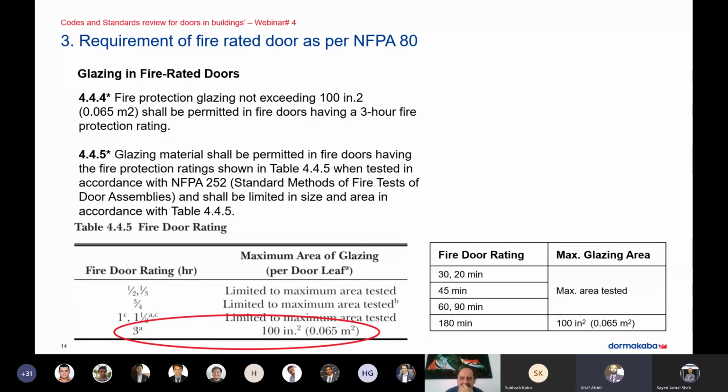Yes, we call them double acting doors. So this door swings in both directions. Normally, we see these doors in corridors where a person from any side can just push the door and go to the other side. As per the American standards, such doors are not allowed. As per the European standards, these doors are allowed. The Americans use a double egress door rather than a double acting door for such purpose, especially in hospitals, where one leaf swings in one direction and the other leaf swings in the opposite direction. In European standards, yes, it is allowed.